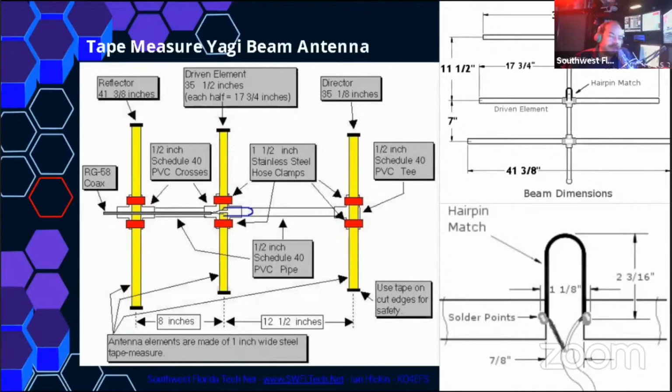The black things on the end are simply a piece of black tape, because when you cut this tape measure, it's going to have little razor blades on the corners of it. You'll have to put a little tape on there, or you'll be all cut up. It'll look like you just got out of the jungle. And then the blue thing right here, that's if you need a hairpin turn. You can see that right here. A hairpin turn is nothing but a piece of wire that literally shorts your positive and your negative connections there.